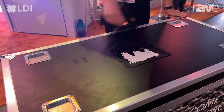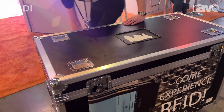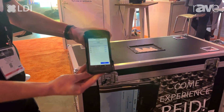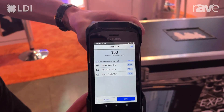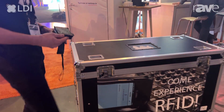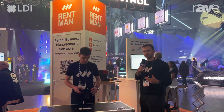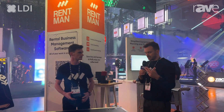We should be looking at 150 scanned items. We're moving the scanner around to make sure we pick everything up. After a few seconds, you can see we've scanned 150 items. This is going to speed up your processes — if you're using Rentman and looking for ways to streamline efficiency when booking equipment in and out of the warehouse, if you want to be faster and have more accountability, you can use this.